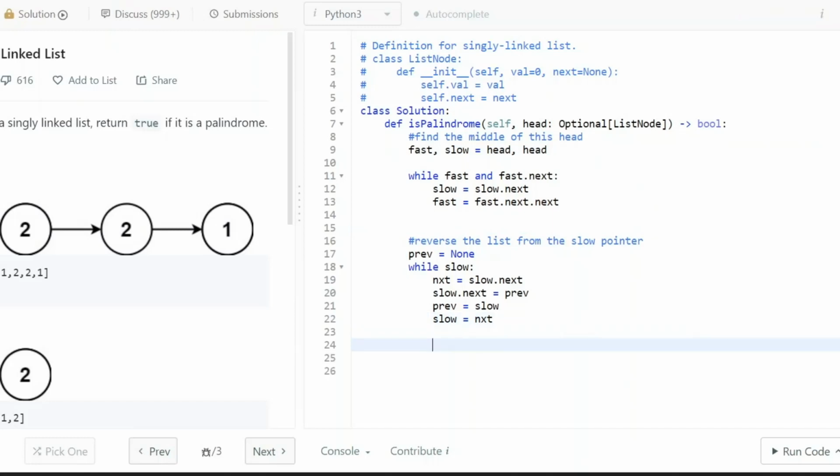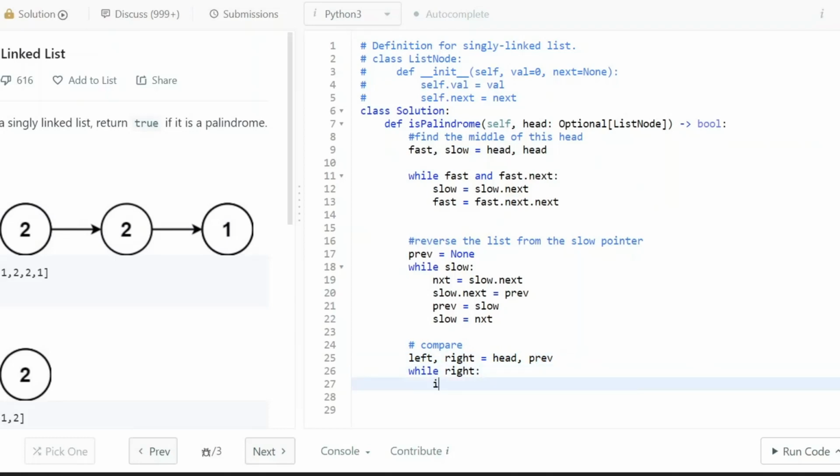Then finally we can compare, and let's compare this using a left and right. Let's just redeclare variables. Left is going to refer to the original head of the linked list, while right is going to refer to the previous, because previous is now going to contain the new head of the reversed linked list. And let me just leave a comment here that says compare. Now we can just say that while right is true, since right is referencing the previous, I know that the previous length is definitely going to be less than the original head.